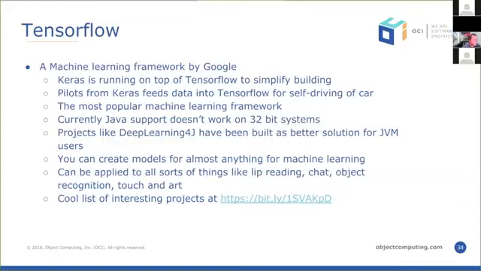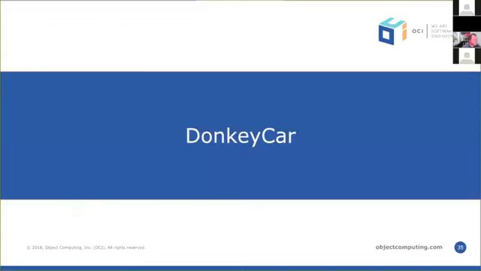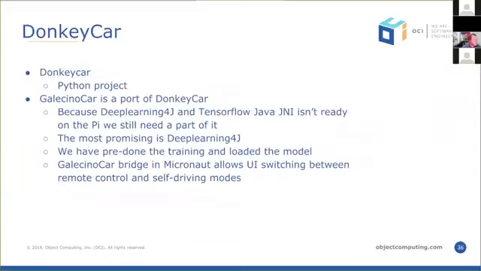I found a really good list of interesting projects people have made with this, and I put the link here in the slides. It's really, really cool stuff. All right, so a little bit about DonkeyCar, which is what this was based off of. DonkeyCar is a Python project. GalecinoCar is really just a port of that.